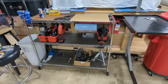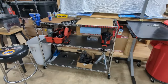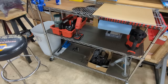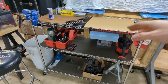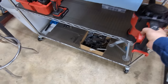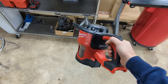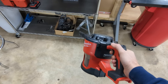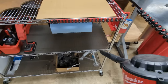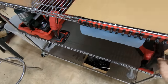It is very easily rollable, so you can load it up with tools and then wheel it over to your toolbox to put them all away. You can put your tools on the second shelf and then work on the top. You can store things within easy reach, like this Milwaukee vacuum, which, by the way, I highly recommend. If you read the reviews for it, they're kind of meh, but I absolutely love this thing. It is perfect for miscellaneous shop dust, for vacuuming the top of the workbench, for when you're drilling a hole and you make a bunch of chips, vacuuming those chips up.